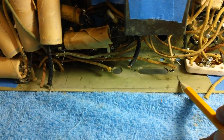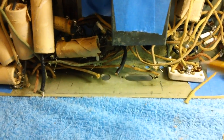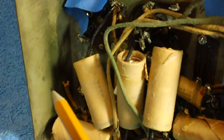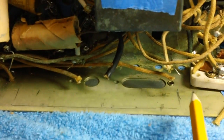Okay, I've got it marked out. This is the right side, left side. I just drew the bottom line here, and I'll just go ahead and rough it through. Now look, there's something I want to point out here before someone else does and they call me on it, so I better cover it now. You see how this is kind of a yellowish green? And if you look up the side of the wall here, yellowish green, then all of a sudden it turns into a metal plating color. This is probably what they call cadmium plated.